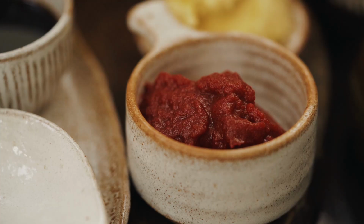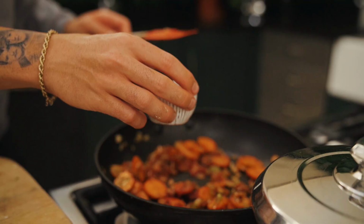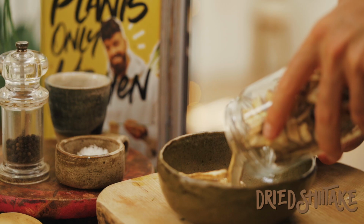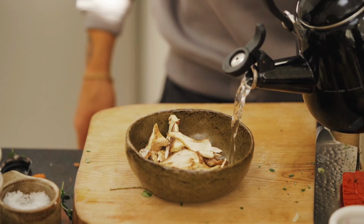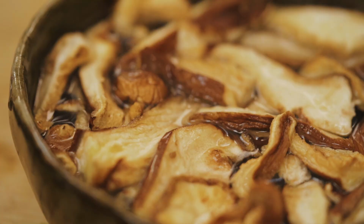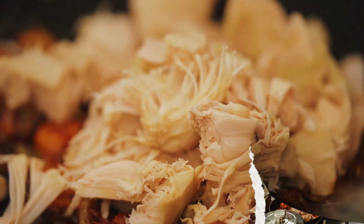So next to the pan, some really umami, powerful ingredients. I'm gonna add some tomato puree, some soy sauce, and I'm gonna rehydrate some shiitake mushrooms in some boiling water. You can find dried mushrooms at all good supermarkets. And that liquid that I'm gonna use to rehydrate is gonna be added to the shepherd's pie as well. So now I'm gonna add the jackfruit, and once my mushrooms are rehydrated, we'll chop them up and add those as well. And then it's time for this extra special secret ingredient that I'm gonna tell you. So it's not secret, but secret in my recipe.